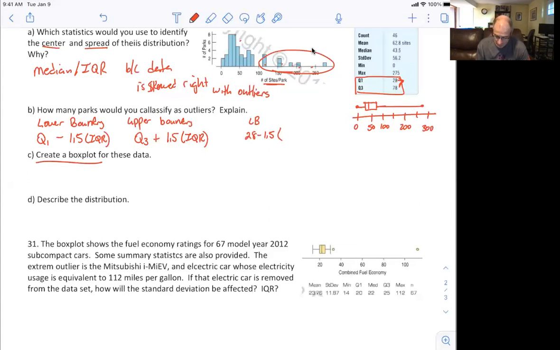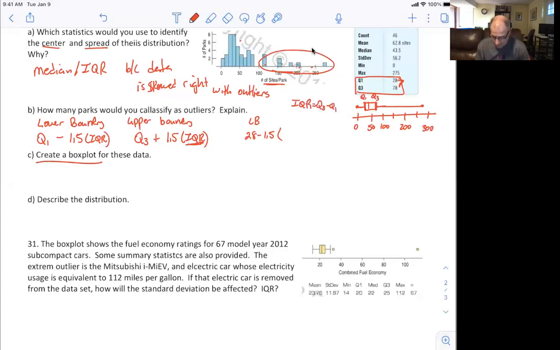Okay, so remember this is quartile 1, the edge of the box. The other edge of the box is going to be quartile 3. So what we're saying is we have the length of this box. Now, actually, let's back up one second here. Let's talk about the interquartile range. The interquartile range is quartile 3 minus quartile 1.